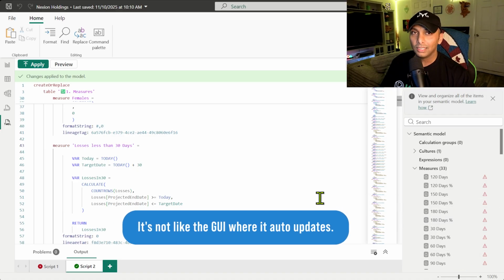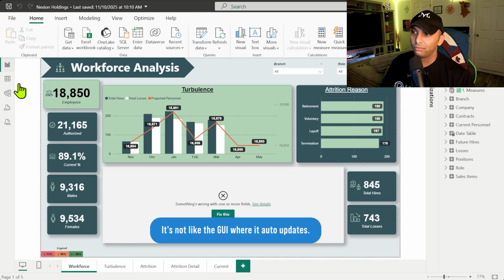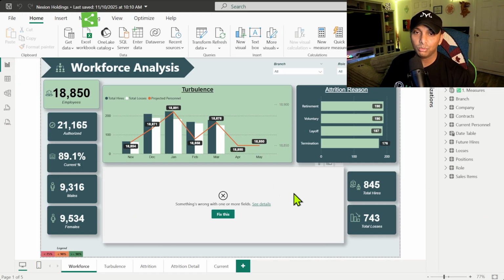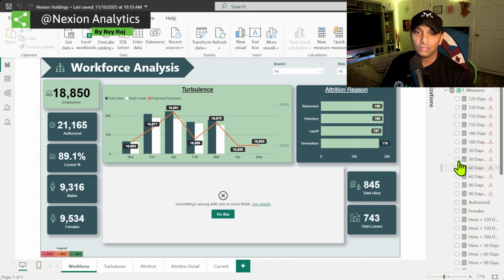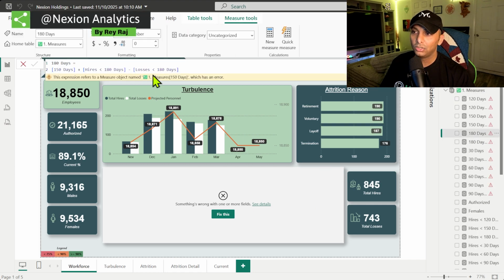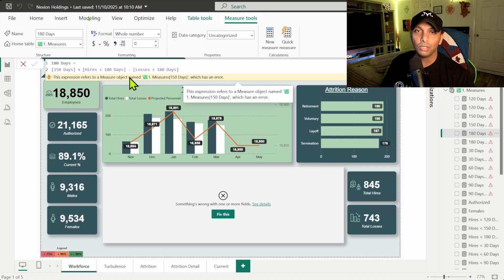It's not easy to just simply go in here and update everything like you can on the front end. Because on the front end, you can see it broke here too, but if I just simply went into a measure here and changed something, it's easy, right? Because then it updates everywhere else as well, if I'm changing the naming convention up top. The downside in TMDL is that it does not do that. And that's a huge negative, I would say.